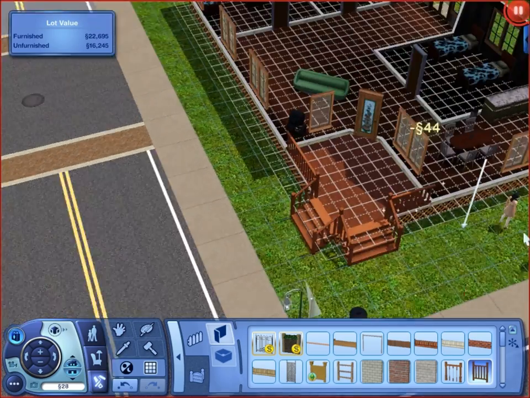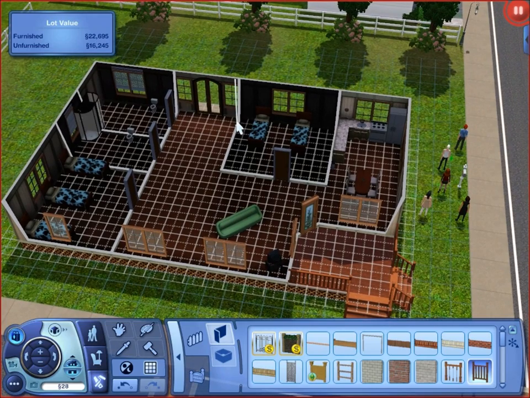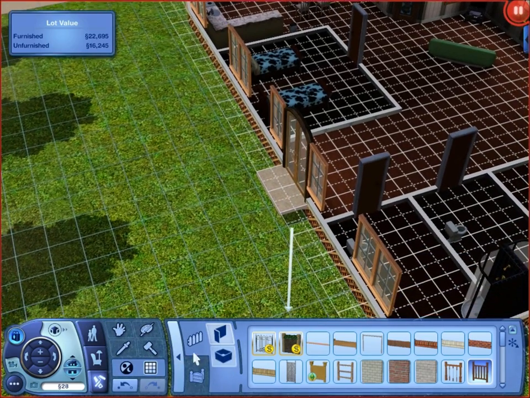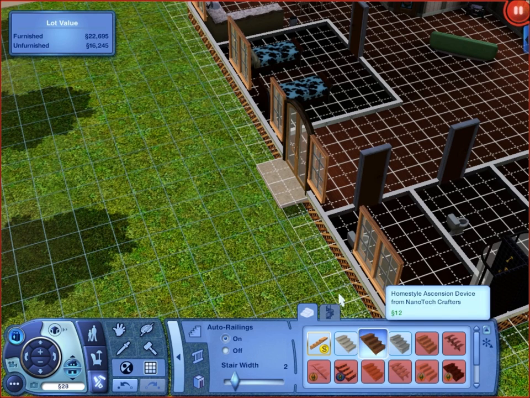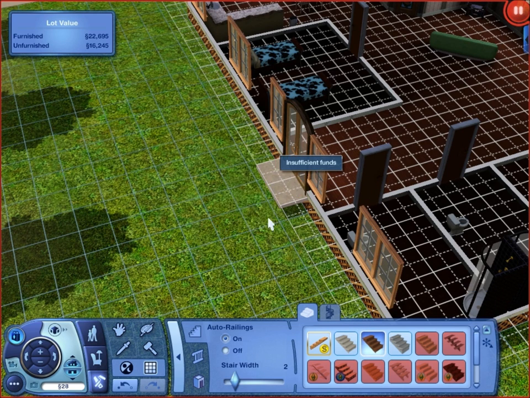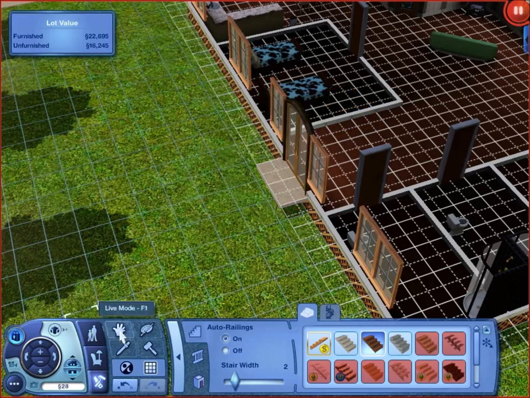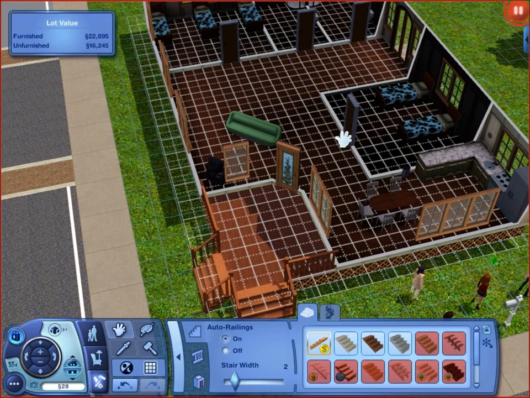Yes, my house is complete! My house is complete! I am so happy. I'm really, really happy and excited about this. Because it is done. Oh yes. Oh, insufficient funds. Oh well, they don't need to go outside the back yet.